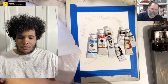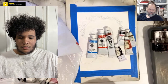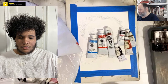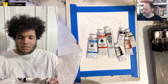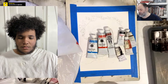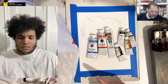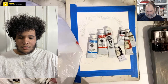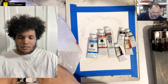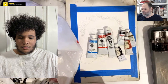Oh, okay, I got a lot of ultramarine blue here. Yeah, okay, so I'm not out of this. That's a good thing. There's certain colors that are important to me. Burnt umber, ultramarine blue, white, of course, titanium white, vermilion, or sometimes I use permanent alizarin crimson, yellow ochre, Naples yellow. Some colors are important to me.